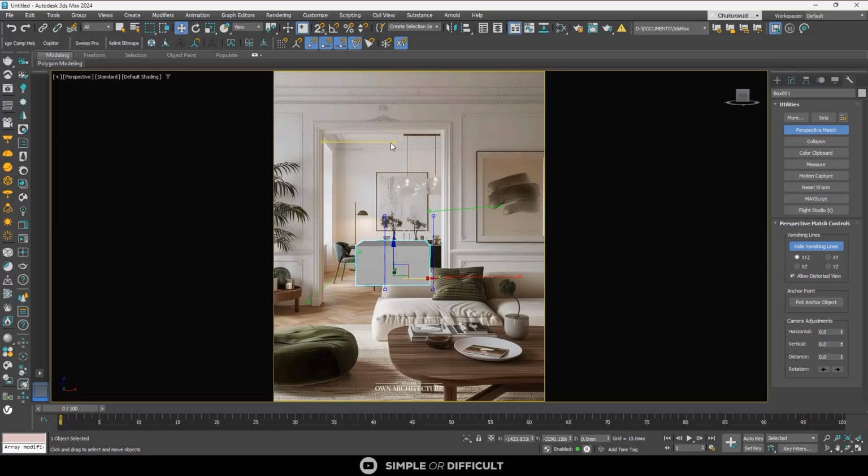I'm going to match the angle like so. Then I'm going to take the other one, bring it here, and then to the best of my abilities, I'm going to match it like so. So the green one, I'm going to keep horizontal. I'm going to keep this green one horizontal.